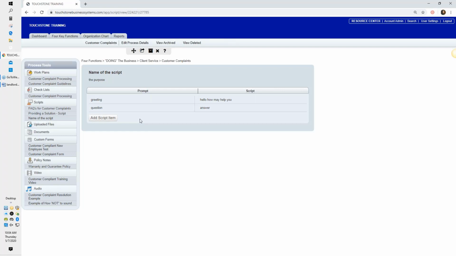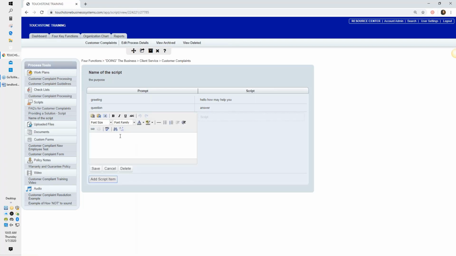One important thing to remember as you're going through building the script is you want to add a new script item every time the conversation either moves on to the next piece of the conversation, or when the next question is being asked. So add script item. This toolbar is very similar to the work plan and checklist toolbar that you'll see.